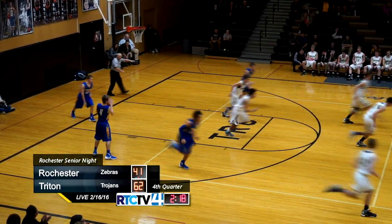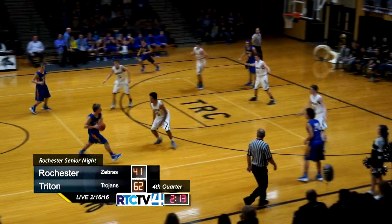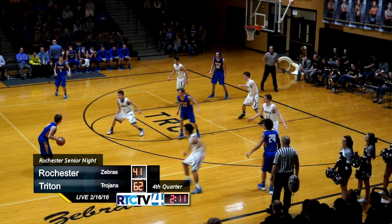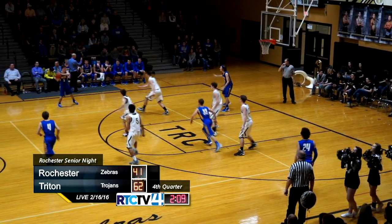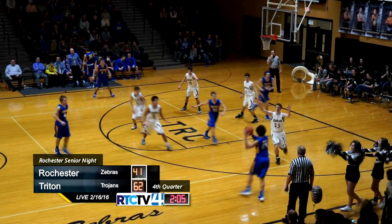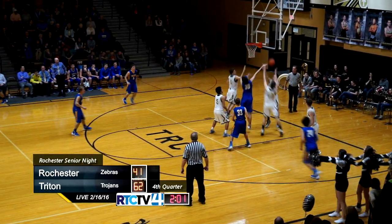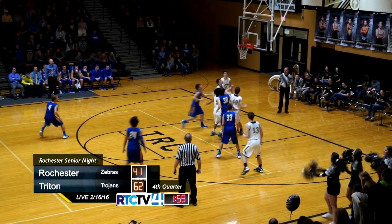You don't want to leave Brett Abbott out of that either because, with that awful injury he suffered at the beginning of football season, I mean, that just zapped him. I know he's back, but he's just not the same player he was, and unfortunately it robbed him of his strength and athleticism. Makes him a good basketball player, but still proud of the effort he's been able to give the Zebra basketball team this year as well.